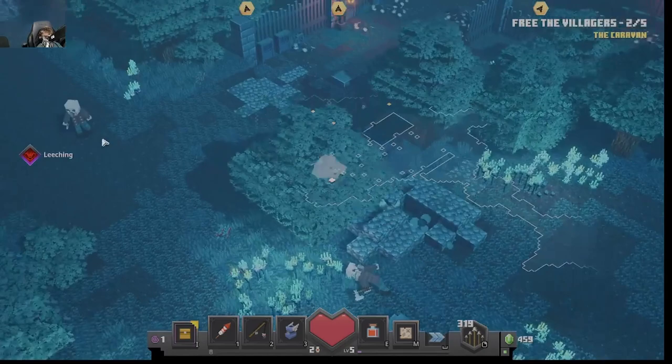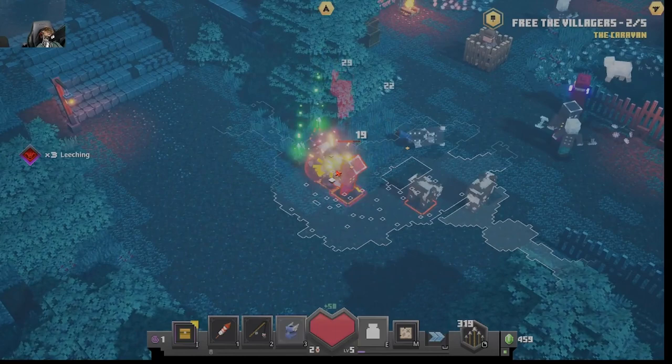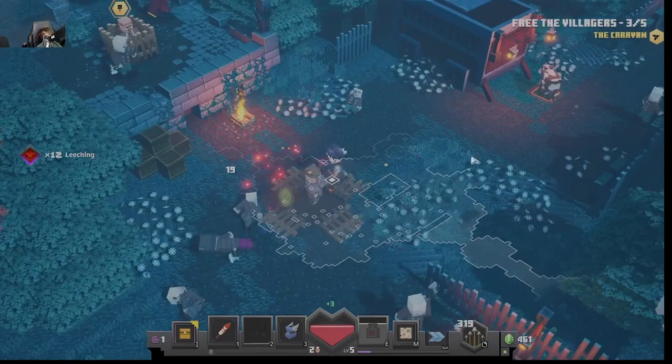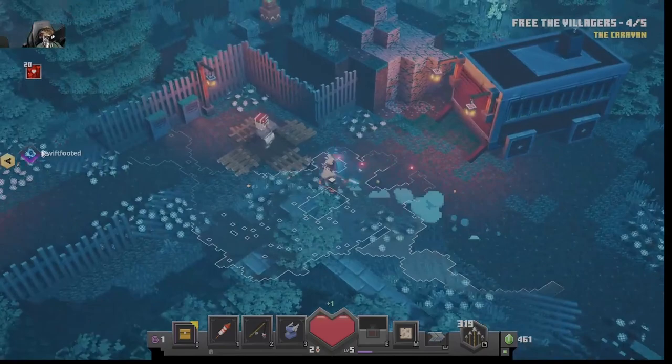Nothing really over here. I have my boots of swiftness, too, so we're just so fast. All right, these pillagers are actually kind of hard. Over here. Red. All right, that's good. Green. All right. What's that? This villager. Save that villager. All right, nothing really over there, so let's just sprint.